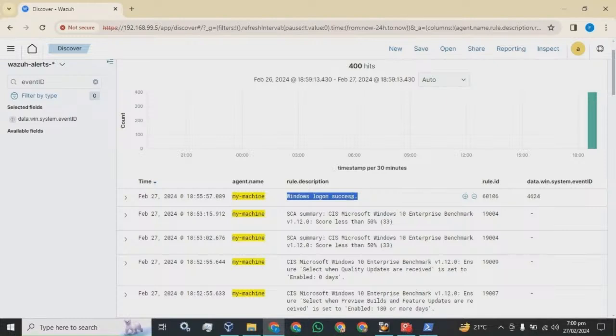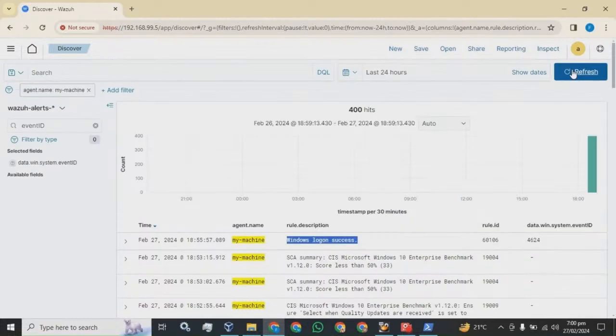I just want to monitor critical logs, disaster based or high value logs. In that scenario, I will add the event ID for that particular log in my agent configuration file, and I will save that configuration file. The Wazuh agent service will then stop sending those logs to the Wazuh server.